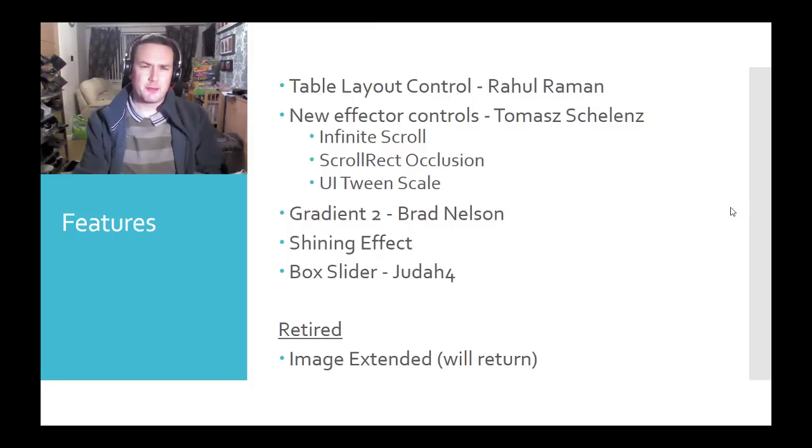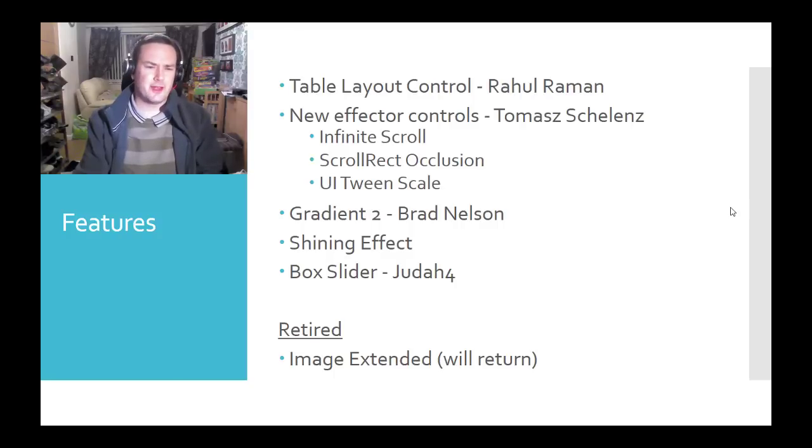We had a few comments back about the existing gradient control. Now that's stayed there, but Brad Nelson has submitted a new one. And this is something you use in the new Unity 5 features, where it's actually got a gradient toolbar now, where you can define a gradient and how it looks, and it's made it all work, which is great.